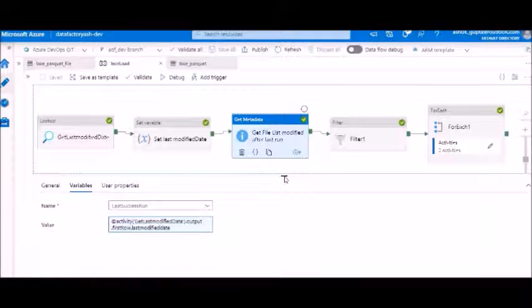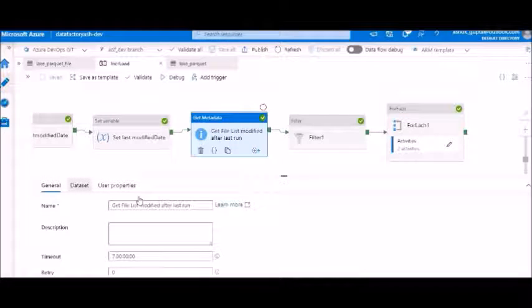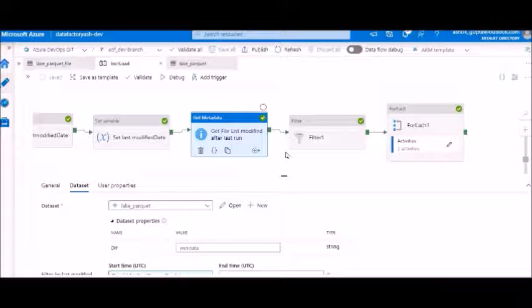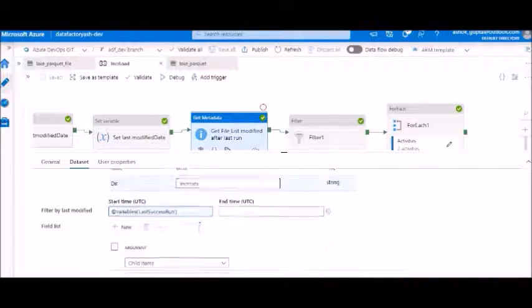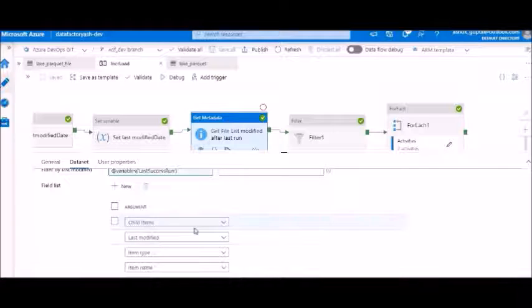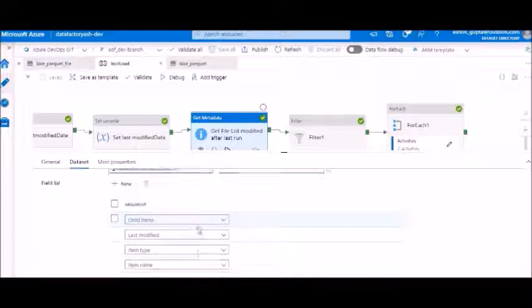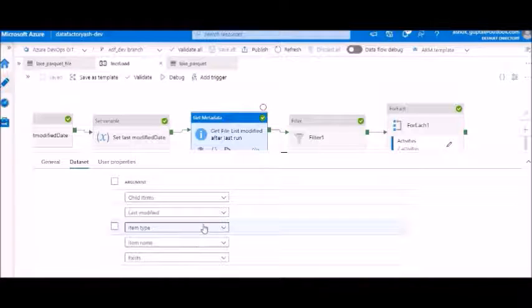Now this is an important activity, the Get Metadata activity. Here we are going to give a path of our source lake. This is a data set for the lake, and we are passing the directory name where my file exists. Now here you see filter by last modified. Here we can give 2 values, start time and end time, but for this demo purpose we are using only the start time. We want to load all the files which have been modified since the last success of the job. Here are the attributes which you can select when you are using Get Metadata. If you are giving a data set till the folder, some of the attributes will not be available, which are specific to files.